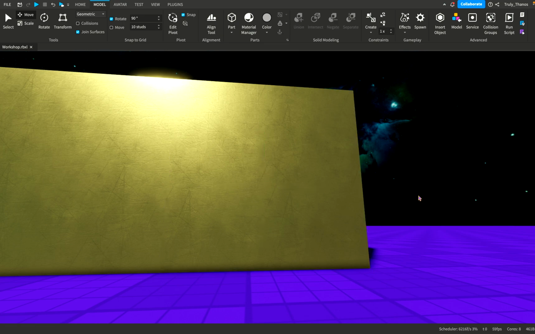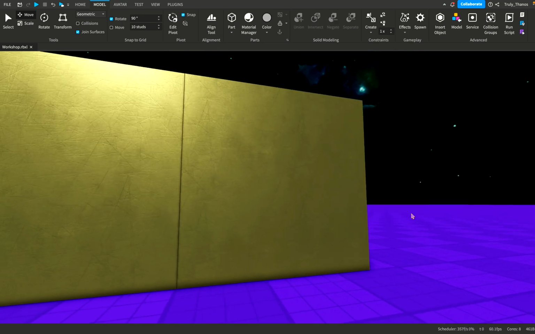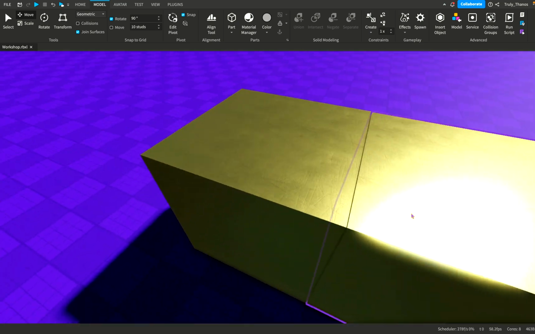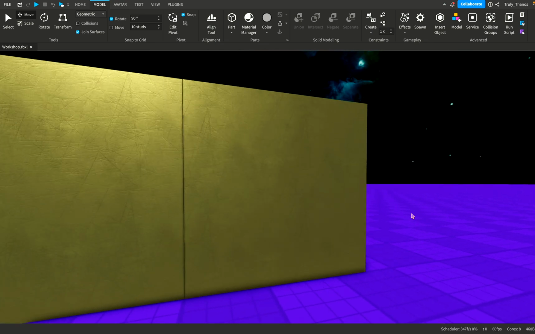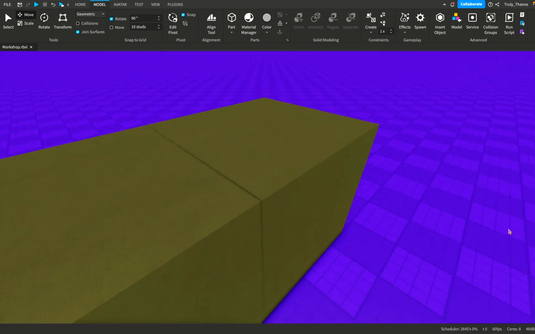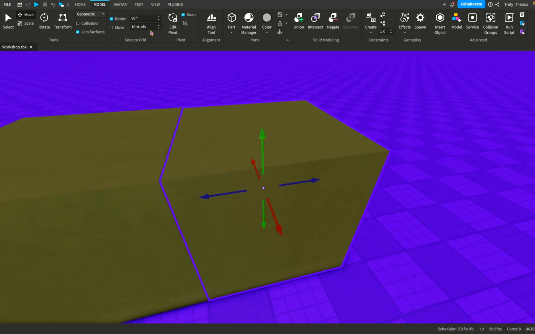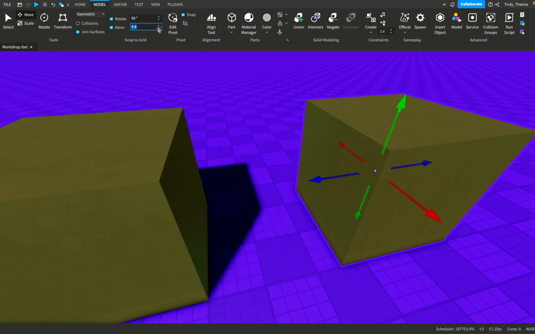You know, for example, we can create a tiny, tiny opening here. And that happens a lot when people are building. They don't have it set to the proper snap. And even though they didn't want this crack, it still comes because if they set the stud snap here, then perhaps it would work a little bit better.